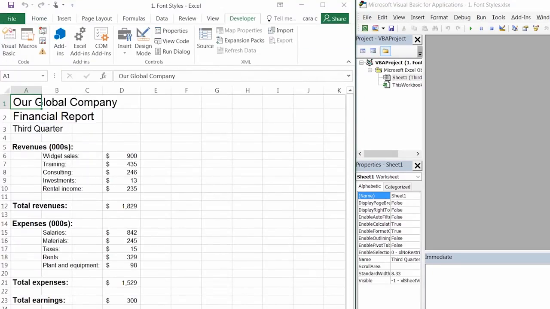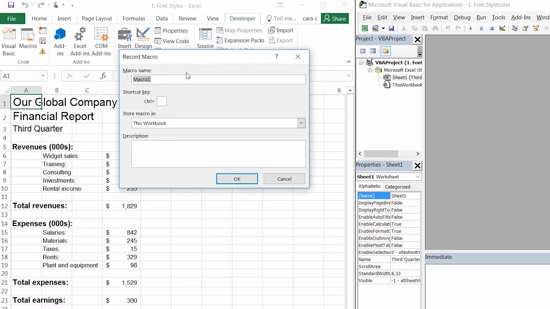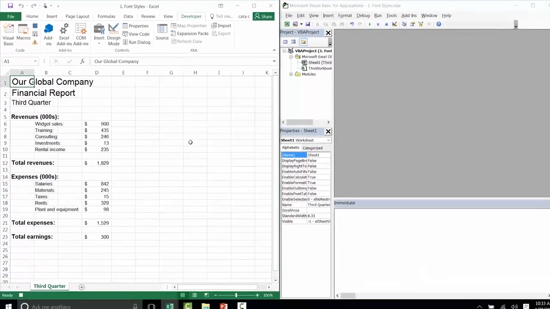I'm going to go ahead and click on Record Macro here, and let's call this one Times New Roman. No spaces, and it has to start with a letter. And I could assign a shortcut key. Maybe I'll assign Control-Shift-T. I'm holding down Shift and T, so capital T, and that does make my shortcut key Control-Shift-T. I don't have the option to not have Control in the shortcut key. And I am going to store it in this particular workbook, and I'm going to click OK.